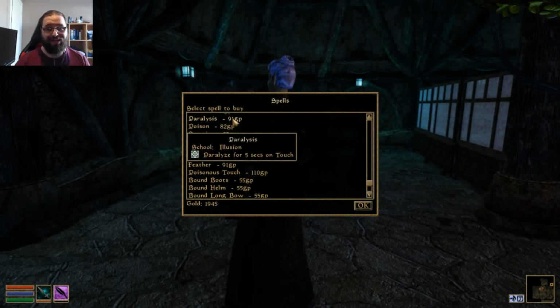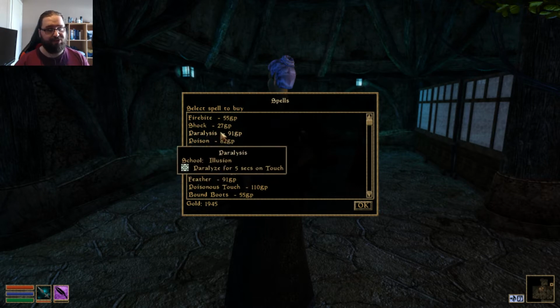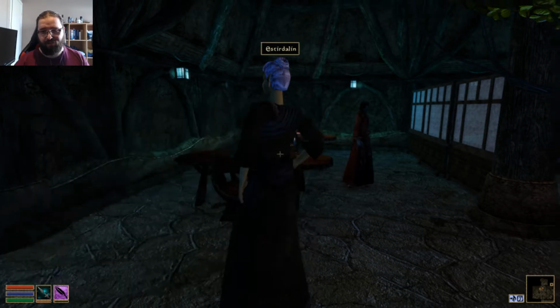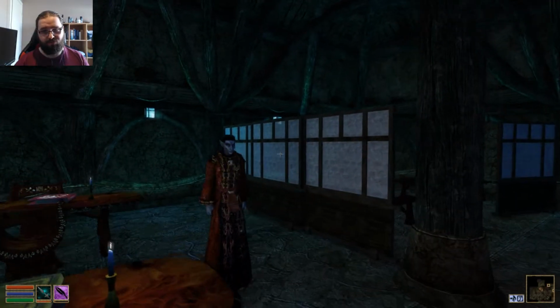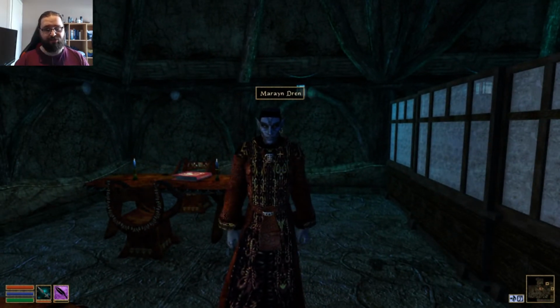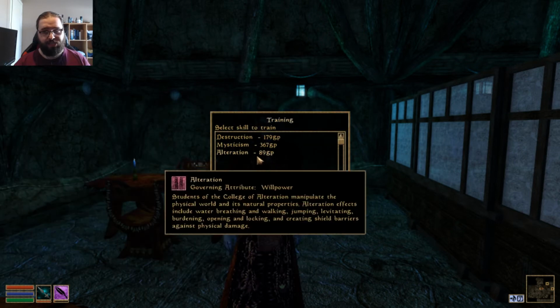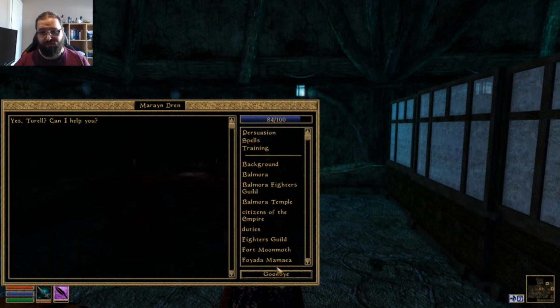Anything from you? Paralysis is a good spell, but it makes for a better enchantment. We could take Fire Bites, so we have some fire damage, in case we run into local wildlife that doesn't deal well with fire. For a good talk. We can't afford Charming Touch. Can you train us in Mysticism? You can. Okay, but it's very expensive.